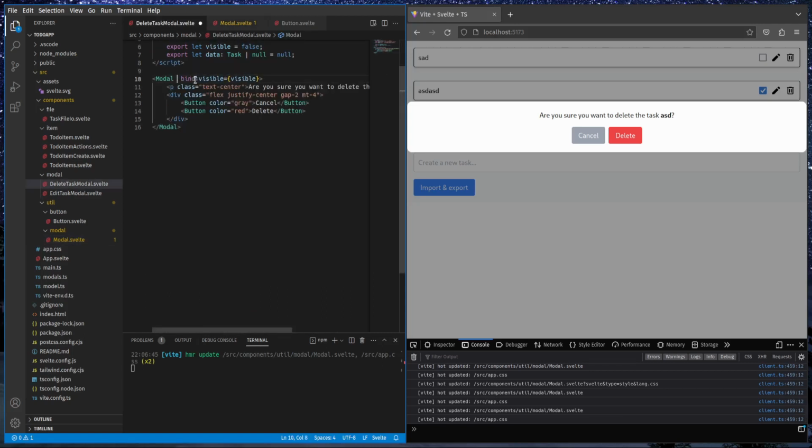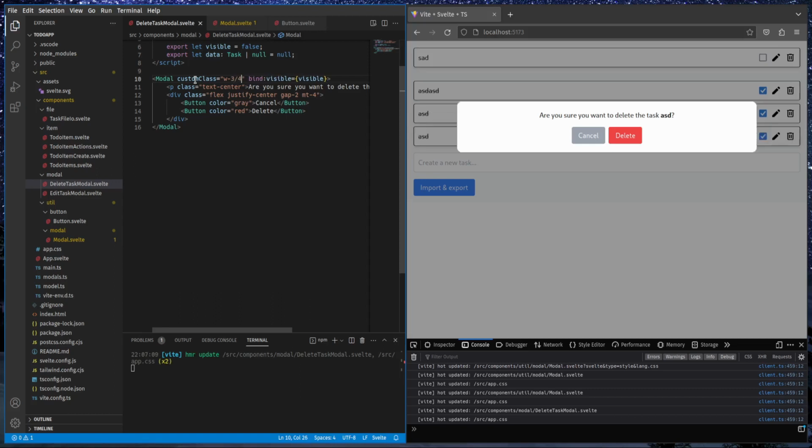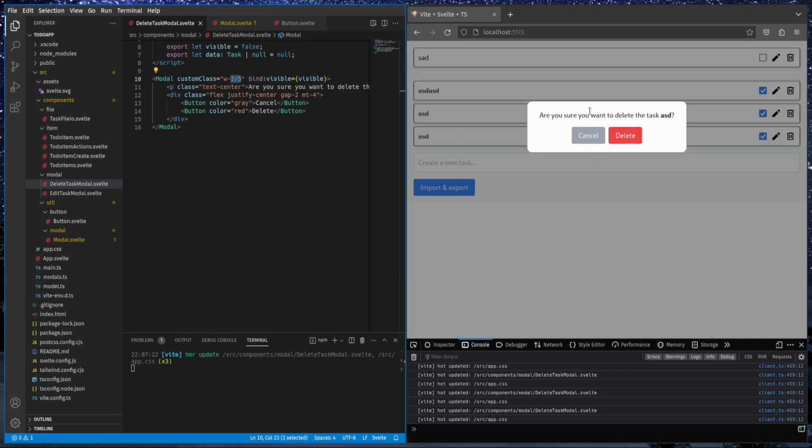So now we can actually add a custom class to the modal, which I think is a good thing to have in your components. If you want to have some special fine-grained control over how they look, especially since we are using Tailwind, we already can do a lot with just classes here. So if I do something like width 3/4, yeah, that actually works nicely. This is just fractions here, so you can actually specify fractions. In this case, this is 40% if my math works out. So this already looks a lot better when we don't have such a large modal.